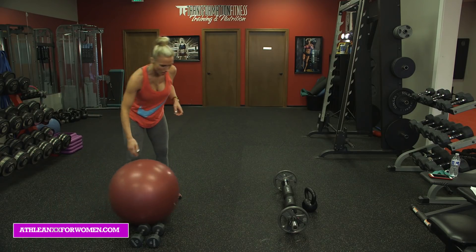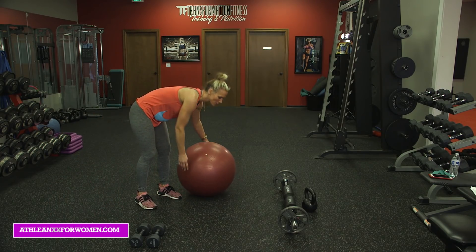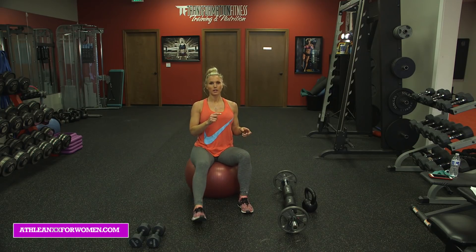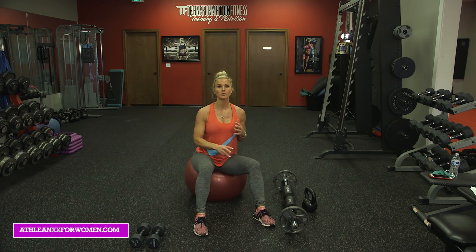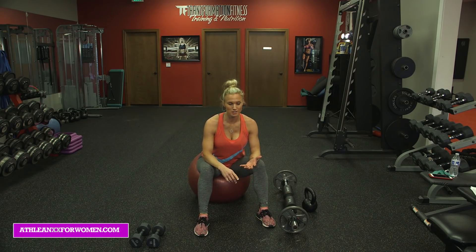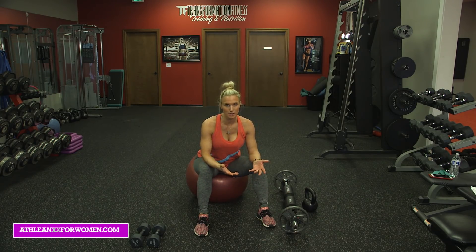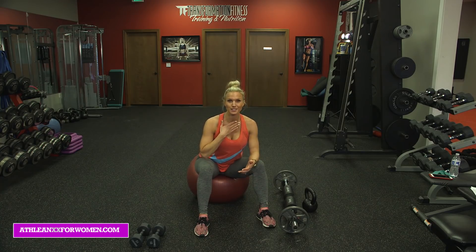We're going to go to the stability ball. After those first three exercises I would go a second round, and probably a third round — just depending upon your endurance and stamina, you can extend to three or four rounds on that. So that's kind of the leg circuit. Getting the heart rate up, as you can tell I am.